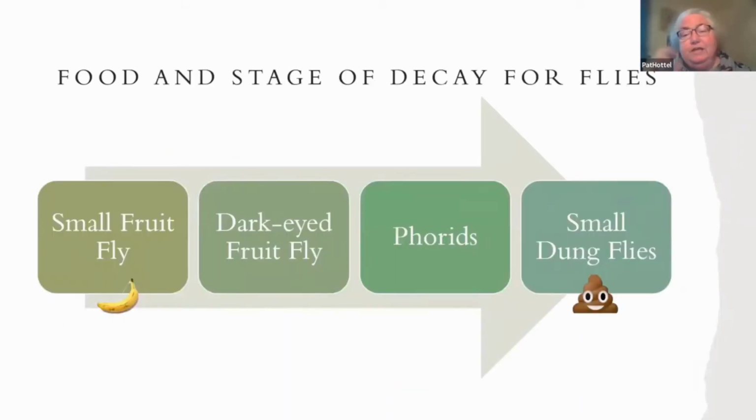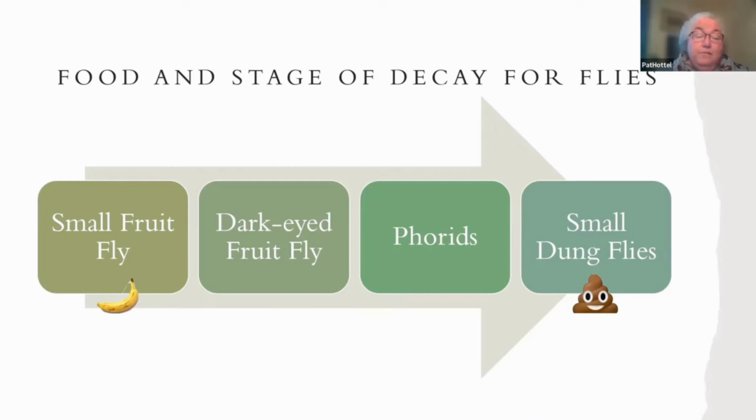As far as food and stage of decay, and I've put this in more relating here to our small flies, although I've seen some papers that say phorids will attack a totally intact and not overripened banana, for the most part, we see that there is a commonality of decay and level of decay in which that small fly will infest and develop.